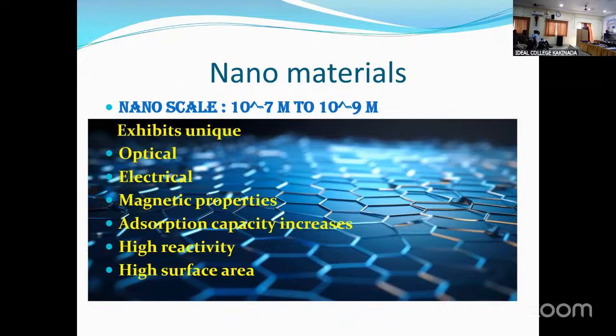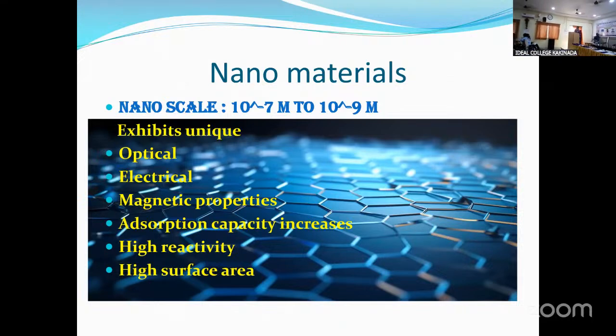I think you have followed the earlier session. Dr. Vijay Shankar sir explained that gold material, when brought to the nano level, has changed color. Whatever gold ornaments people are wearing, just look at them, they are yellowish in color. But when you bring that gold material to the nano level, the color of the gold material got changed. This concluded that the optical properties can be altered when you bring a material to the nano level. That's the first one, optical properties.